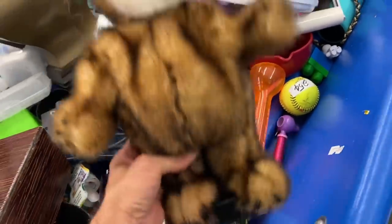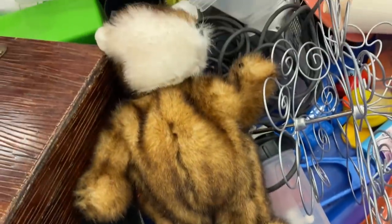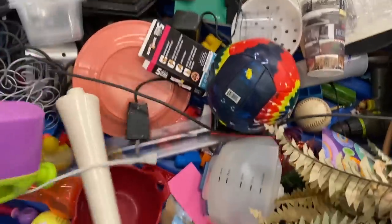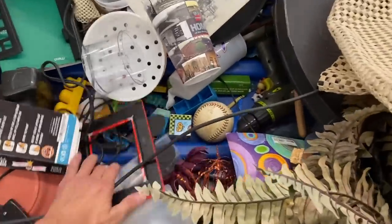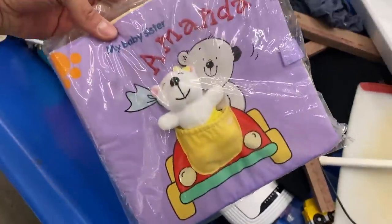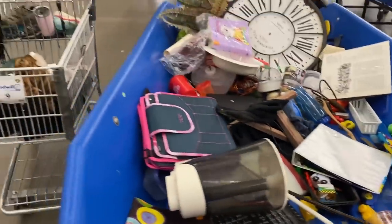If you see this guy and you have the ability to test him, give it a shot. This is the Jemmy Caddyshack Gopher. The cool thing about this little guy — I'm trying to test him right now — he's been an item you want to keep your eye out for at least three years now. I've sold maybe two or three in my reselling career. The current active listings to sold ratio in the last 90 days is really heavily skewed to the sales, so it's still a very much in-demand Bolo item. If it works, I think I'm going to sell it for $35 — I've seen them sell as high as $50 pre-owned. You can test them with four AA batteries and you will be good to go.